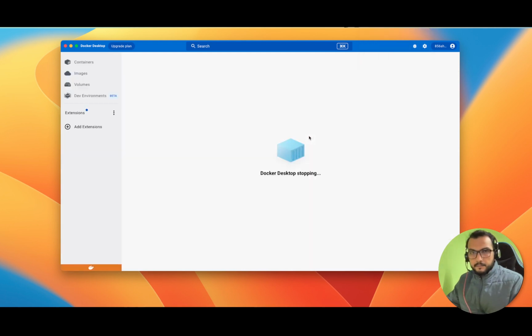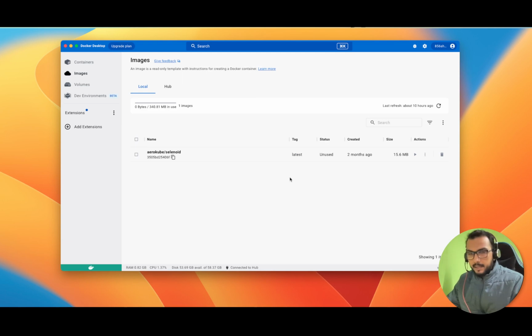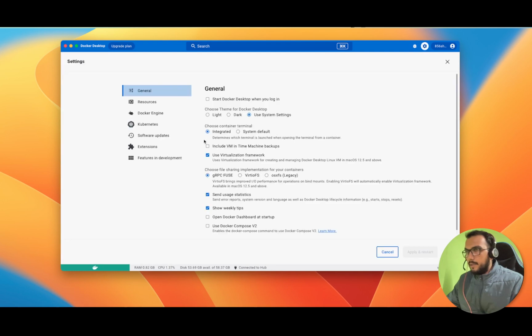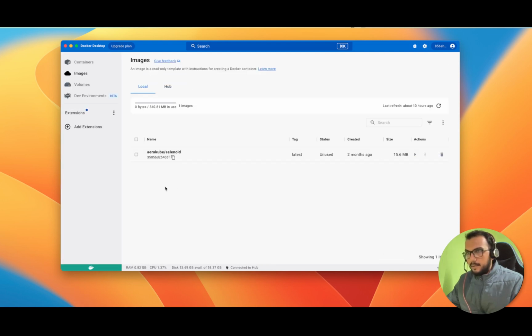This will be stopping, and I'll tell you guys, currently I'm on Apple Silicon, the M1 machine. Previously I have done the same command on my Windows laptop and it was working correctly, but I don't know whether it is a Docker issue or the machine issue. So let's try once again. It is coming up in a moment. What I'm doing is creating my Selenoid grid and running my test cases over there. If we check, this is unselected, and let us try to run the command again.